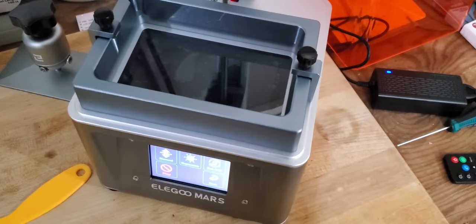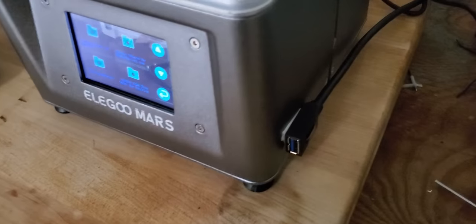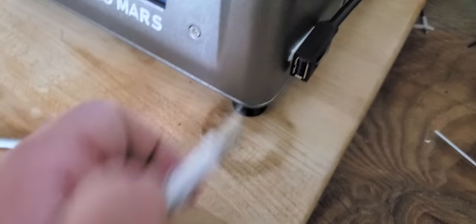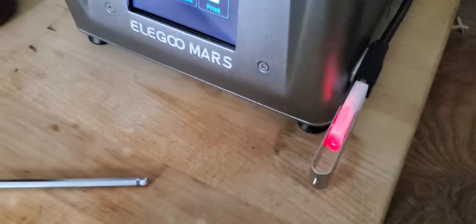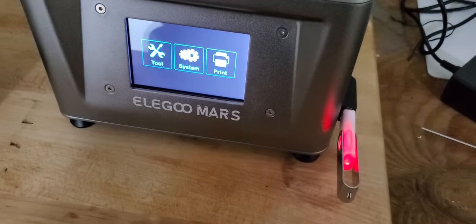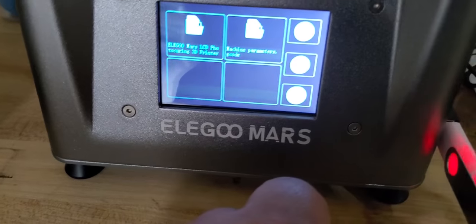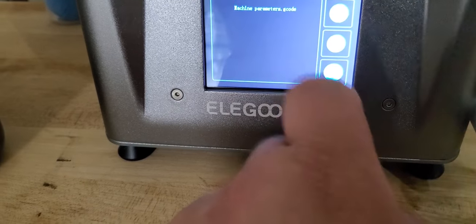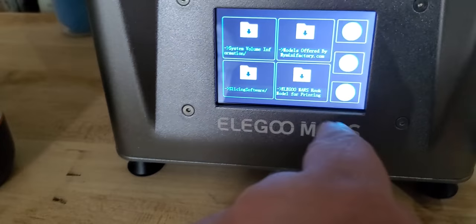Again the whole printer moves on the table — just a little pro tip there. I ran the USB extender around the back and used some 3M tape to hold it on the side. You just take your USB, make sure you put it in the wrong direction first and then flip it — because that makes it work better. It's flashing and now it's recognized. Go to the print screen and it shows you the files on it. Scroll up and you'll be able to see everything, like here's the Rook with a picture preview.